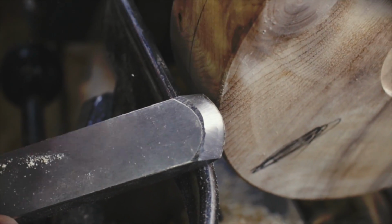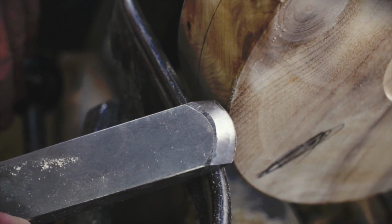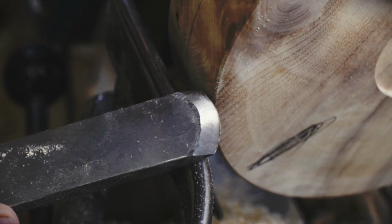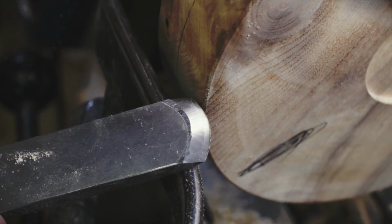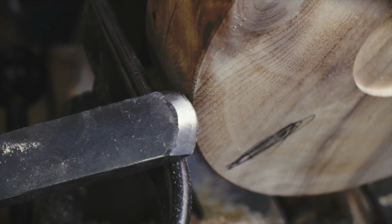Okay, this is a teaser or trailer because I want to do one on negative rake scrapers and I'm still figuring them out. Two key points seem to have finally connected in my brain, so I'm kind of understanding them. One, this is a high maintenance tool, which means you have to sharpen it a lot because it goes dull very quickly.